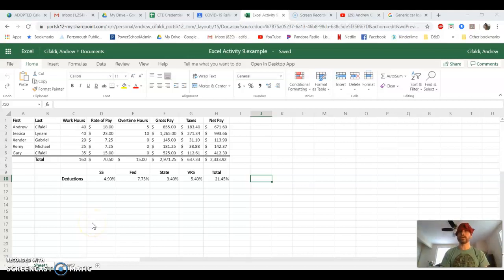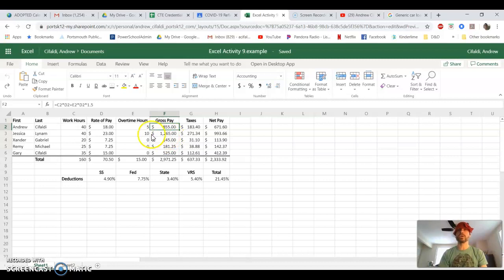Okay, and I'm back. So, as we just left off, we had added our overtime hours column and we adjusted our formula to give our workers overtime pay. All right, that's what we worked on the first half.